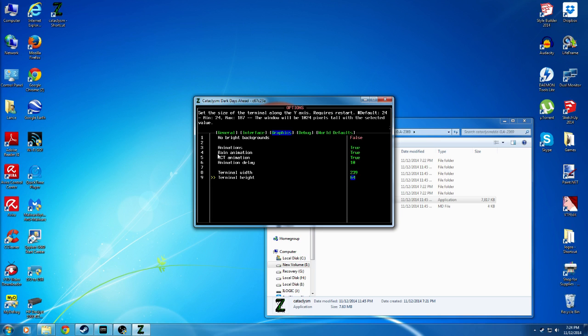Then over in terminal height, pretty similar thing, except it's not quite as high. So our screen is 1080 tall, and I actually don't even have that option for some reason. But what I'm going to do is I'm just going to bring it down all the way to 108 pixels. That's because I'm making room for this toolbar, and also the top of this Cataclysm DDA window will also take up some of that space. So that's where I'm going to bring that.